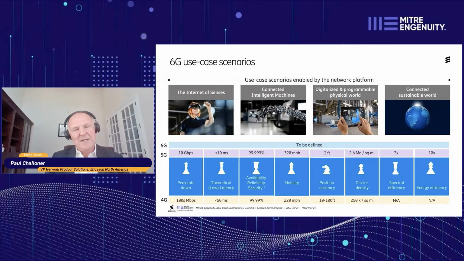And one of the discussions is around having an application called the Earth Monitor. And the concept there is to have billions of sensors on a planetary basis, feeding back information so we can manage the environment in a much better way, managing temperature rise, managing the environmental quality, and all of these things brought together in a concept called Earth Monitor. So a really exciting set of applications that could come together in the 6G world. Next chart, please.